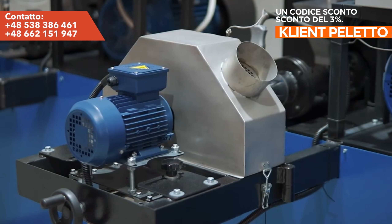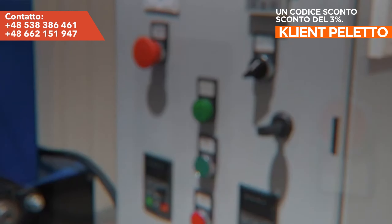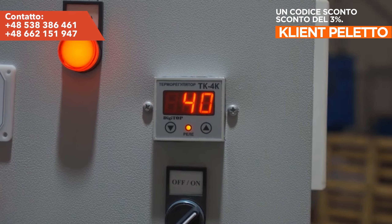The extrusion process begins with filling the screw channel with headers, after which the prepared mixture is loaded into the bunker. The machine operator regulates the amount of raw material fed into the screw channel. Inside the channels, under pressure and high temperature, the mixture is guided by a screw to the point where it is formed by a die.